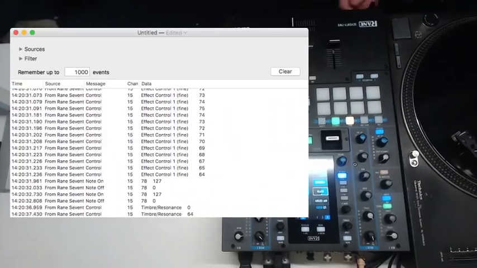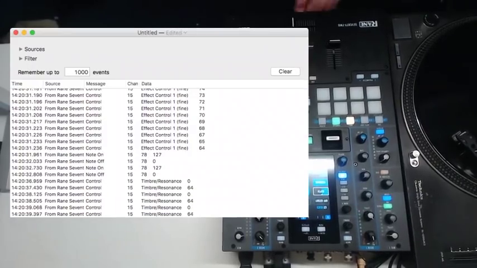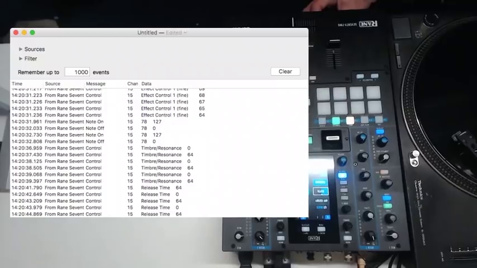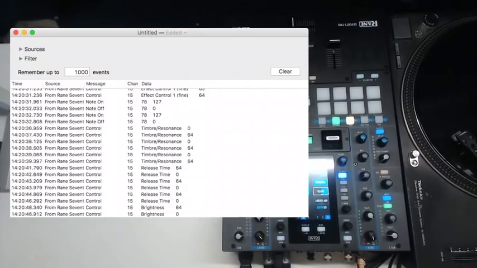Other things that send some MIDI are the front switch for the mic on and off. Okay, I'm just playing with the switches for toggling the reverse mode of the input faders and the crossfader. That seems to be turning some notes on and off, which is kind of cool. I don't know why you'd use it, but yeah, you can send MIDI from a little switch on the front of the mixer. That's pretty neat.